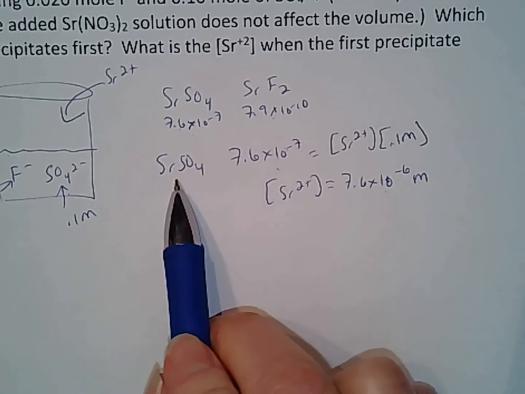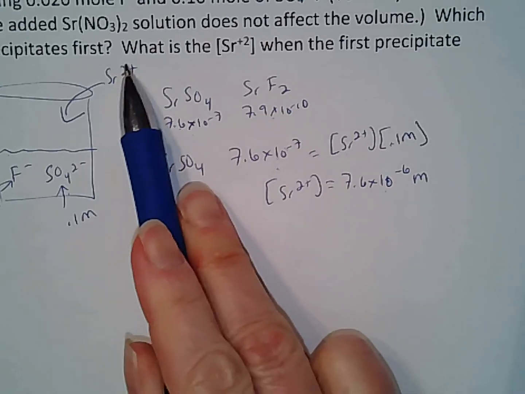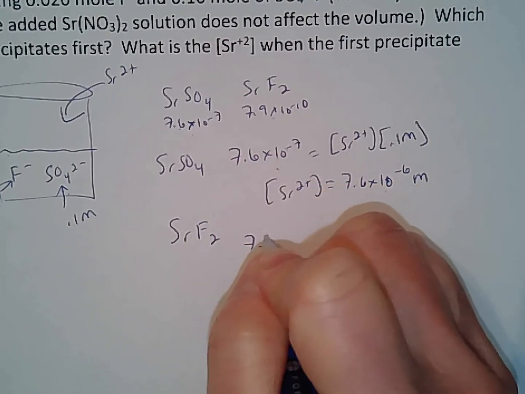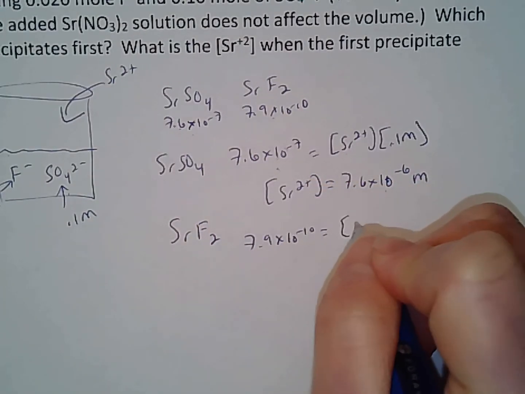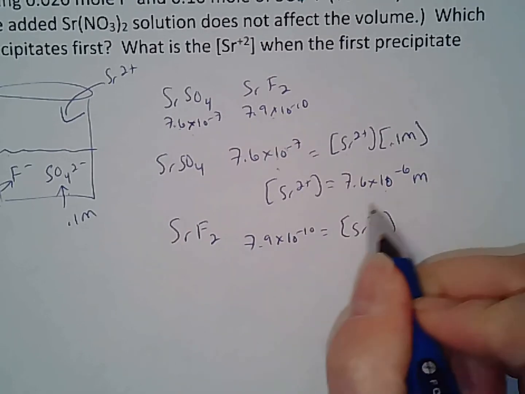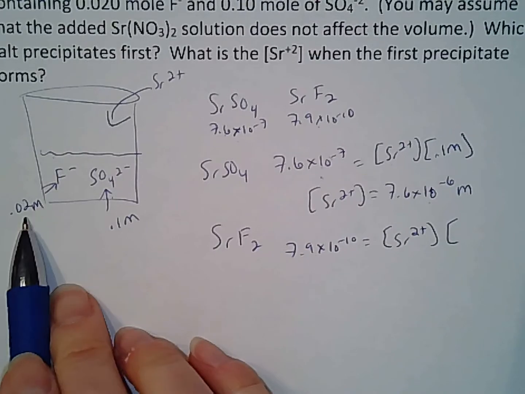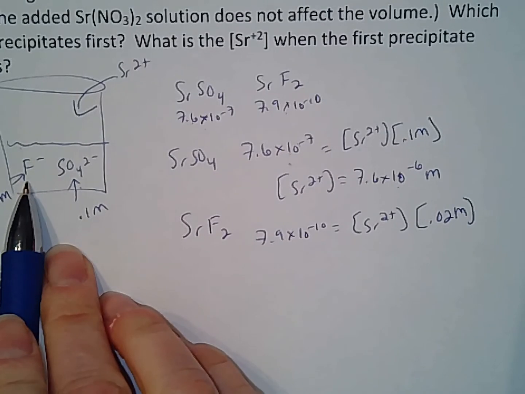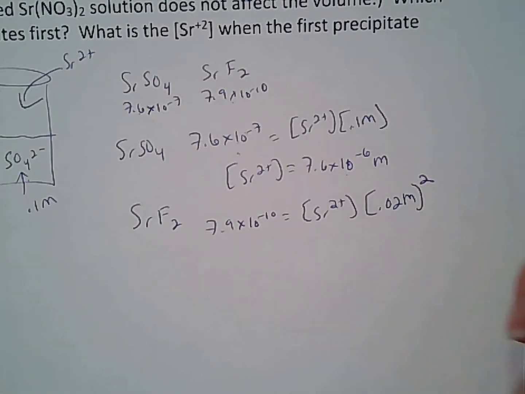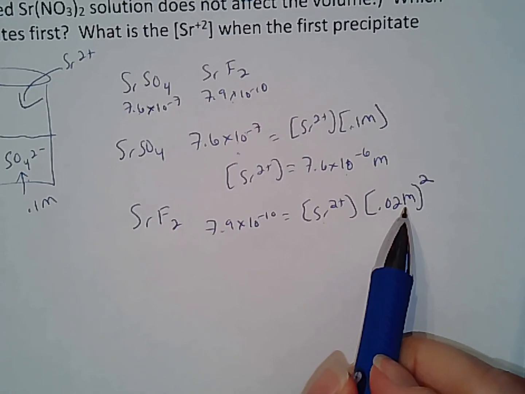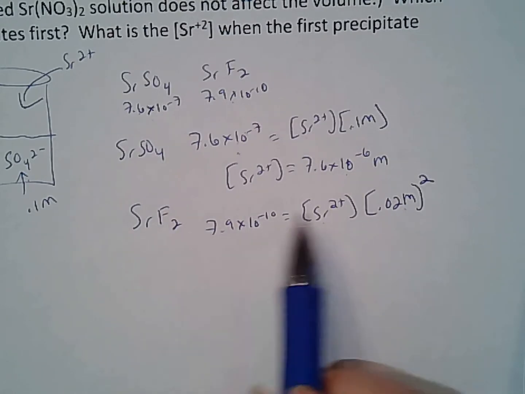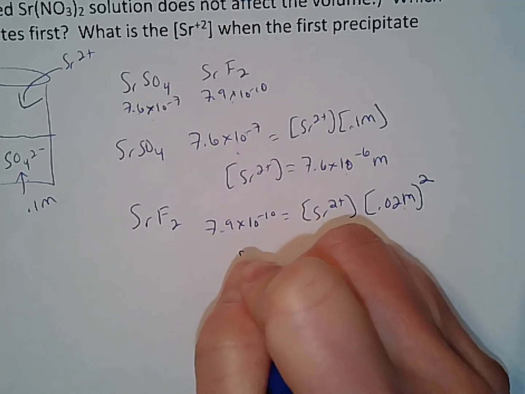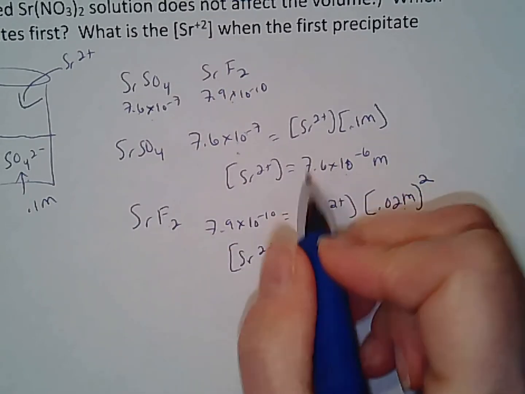So once I hit that concentration as the strontium is added, I've got to look at the strontium fluoride then. So that is 7.9 times 10 to the -10th. I want to know how much strontium I need to reach that number if I have fluoride being 0.02 molarity. That is the total molarity of the fluoride, so I'm not multiplying that by 2, but I am going to square it because, again, this is a 1-to-2 relationship, and from the breaking up of the fluoride, you would have that. So I square that number and divide it into this number, and the strontium that I would need in order to make strontium fluoride is about 2 times 10 to the -6 molarity.